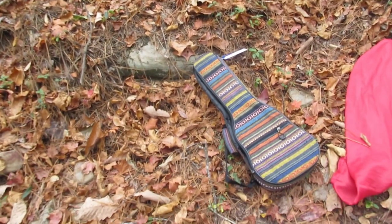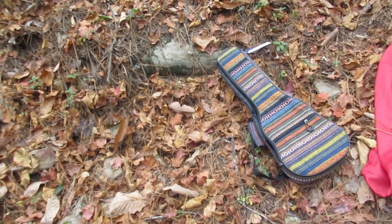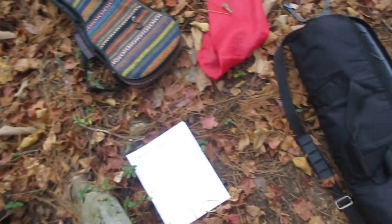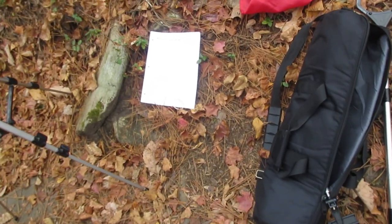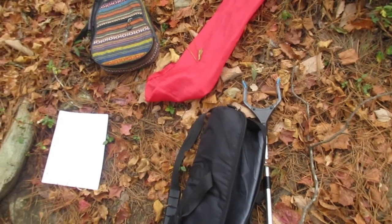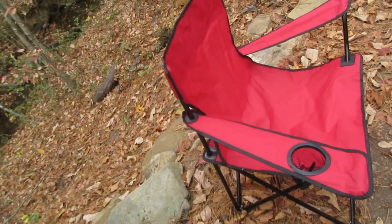I brought a tenor ukulele, hurricane spruce top. I brought some sheet music. I brought a tripod in this case here, and that is a really handy case. I brought a little device here for picking up trash everywhere I go. That's nice. I brought my red seat, or folding chair, which is really wonderful.